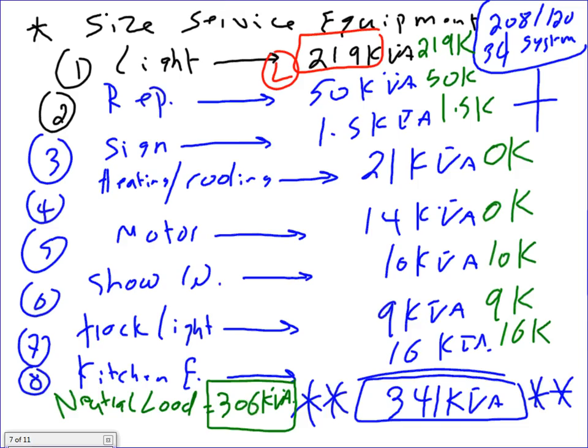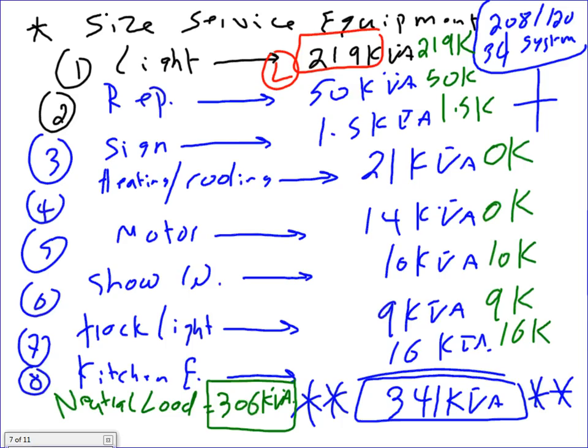Do you guys think the receptacle should be in the lighting panel if I have a lighting panel? Why do you have a lighting panel if you will put the receptacle in it? Might as well call it general panel. So we're not going to put receptacles. Otherwise, why should we call it a lighting panel? So no receptacles. So this load, no.